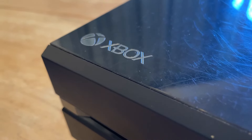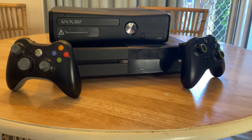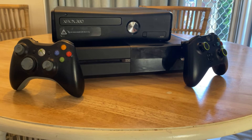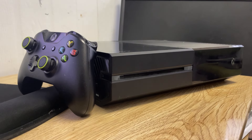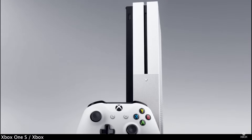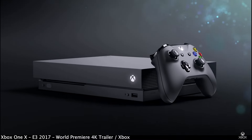Well, it is three different models, or five if you count the Xbox One All Digital Edition and Xbox One Elite as their own thing, but I'll group them in with their respective counterparts for a majority of this video. For the main three, there was the original Xbox One released in late 2013, which is what I have here, the Xbox One S released in mid-2016, and the Xbox One X released in late 2017.